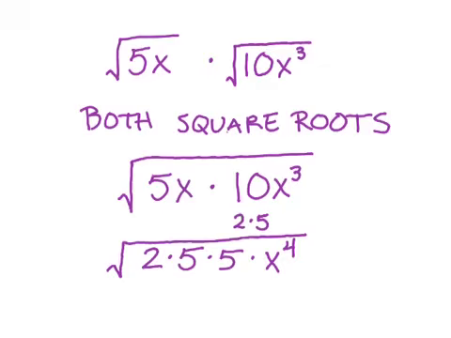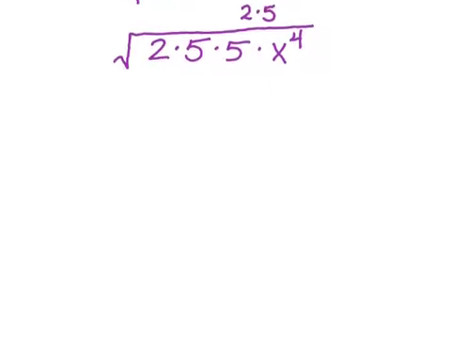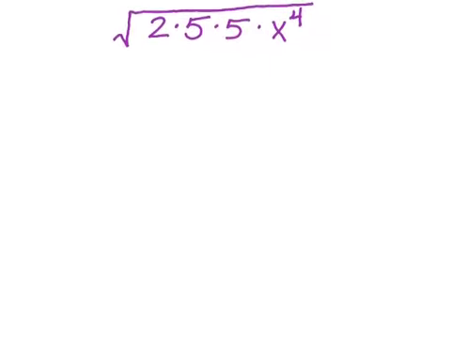So here, the 2 times 5, that's my 10. This 5 was the one we had here. So if you multiply this together, I still have 50x to the fourth, the same thing I had before. Running out of room, so let me move this up so I have some more space. This is what I'm working with actually inside this radical. This is what I want to use to simplify it.